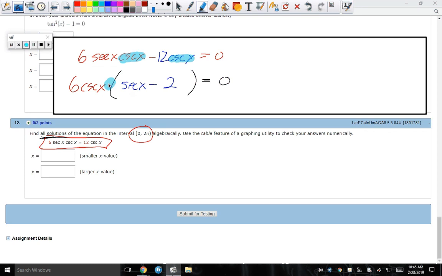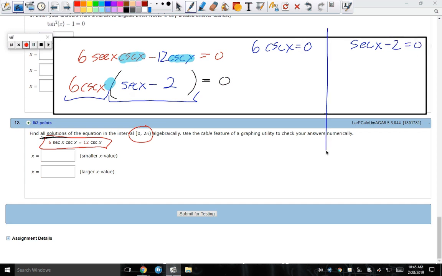Okay? And because of the fact that what exists right here? Multiplication. Because multiplication exists right there, we're going to say this and this will be set equal to 0, because anything times 0 is going to equal 0. So we're going to solve for 2 sets of answers. Okay? Let's do the first one. What do I do first to both sides?